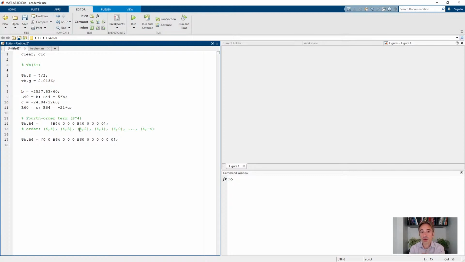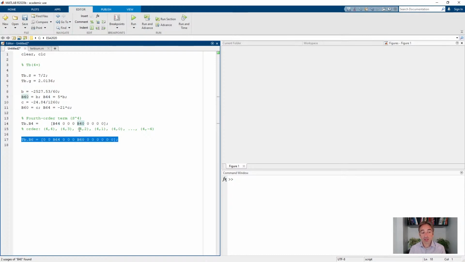These higher order operators are similar to angular momentum operators, so you have two indices. The first index is the exponent used in the S operator, which is 4 here, and the second index runs from plus to minus of the first index, basically in this case going from +4 to -4. And from literature we found that we have a non-zero number for the 4,-4 operator parameter and one for the 4,0 operator parameter.